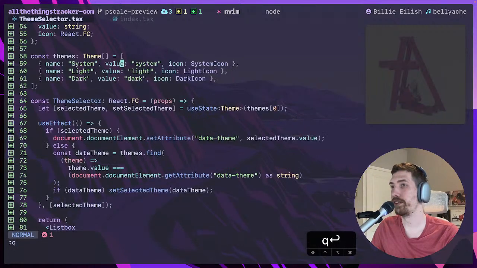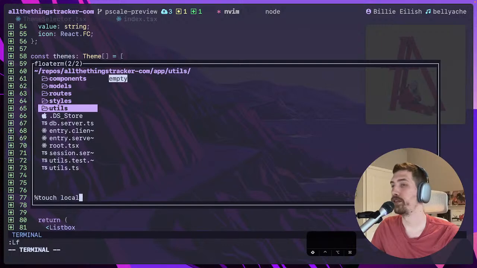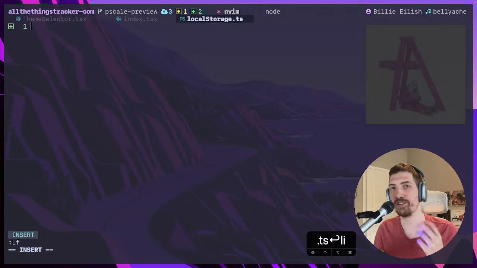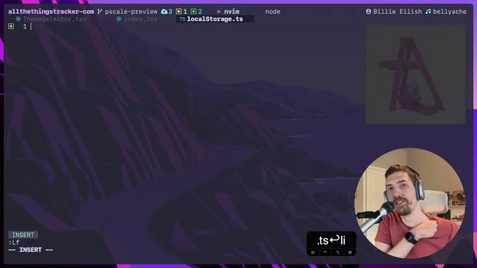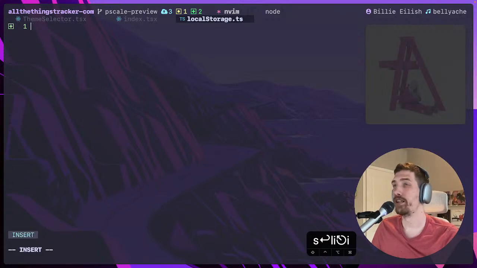All right, so let's just make a localStorage.ts. So for those that want to know how this works, I tend to just do this sort of thing. I abstract local storage into its own component, just in case I want to swap the local storage stuff for session or something like that. It's super easy. So we will get theme.